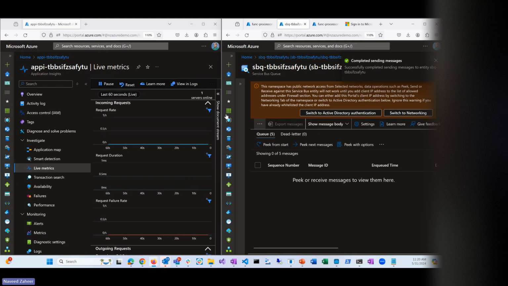Okay. As we send the message, you will see, this screen refreshes every 1 minute, so you will see in a few minutes, very quickly, the number of servers go up. Let's refresh this.